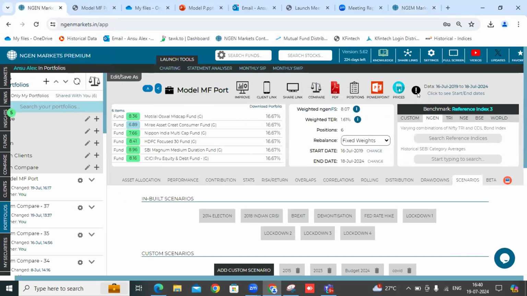If anyone has any query, please either unmute yourself or you could type your query in the chat box. Hey, hi. This is Satish here. Hello. Yes, please. I have three queries, three doubts. Yes. The first one being when you said that the overlaps which you were comparing, in that overlap, you also consider the traps as well as the cash component, right? Yes. So can't we remove that?